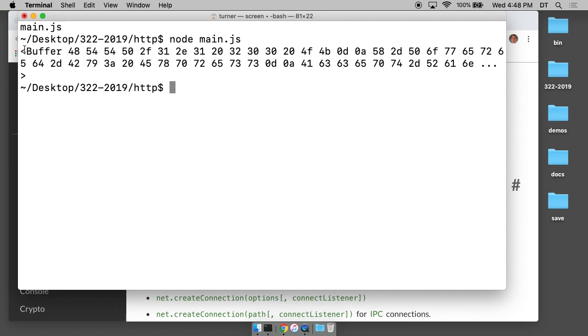It's printing. When we print it using this console.log function, it's giving us an instance of a buffer object. These are the character codes in UTF-8 of the response.